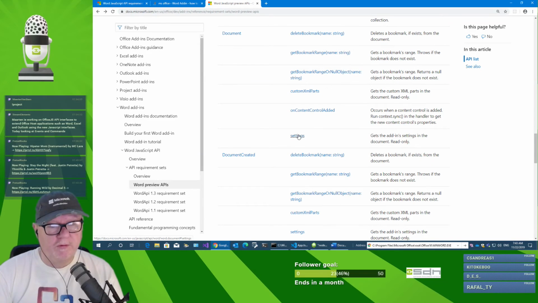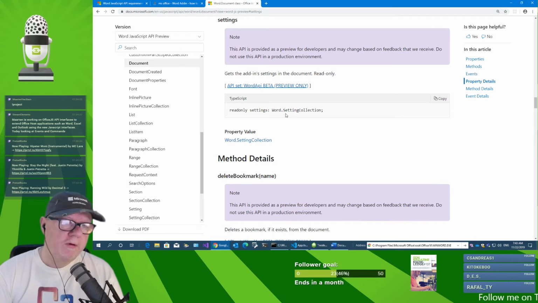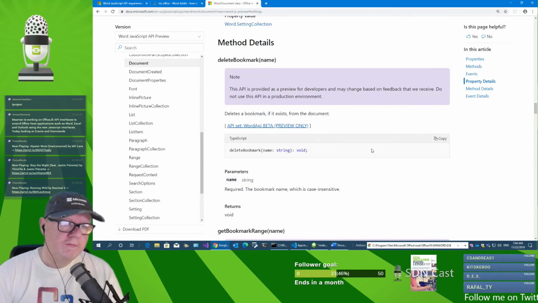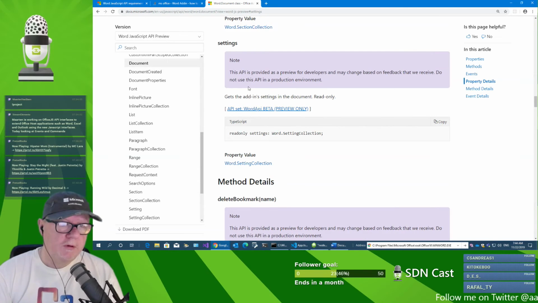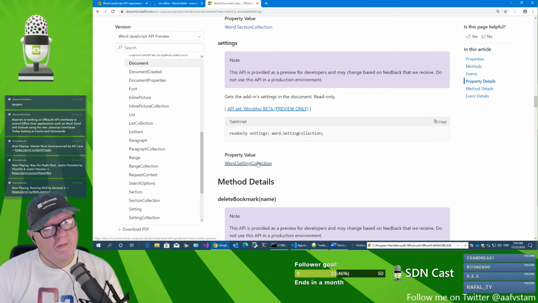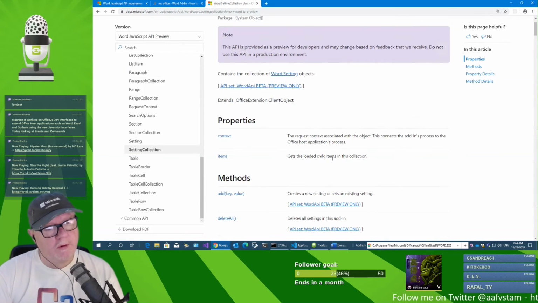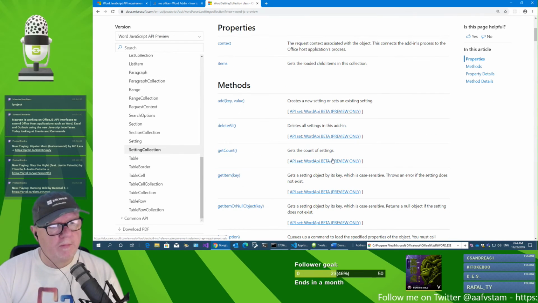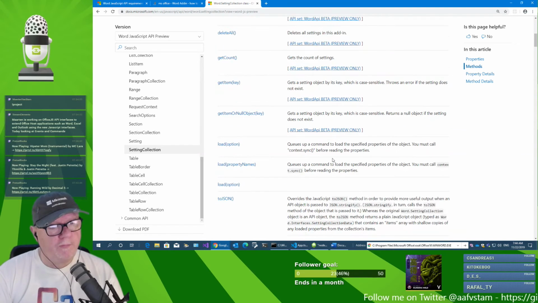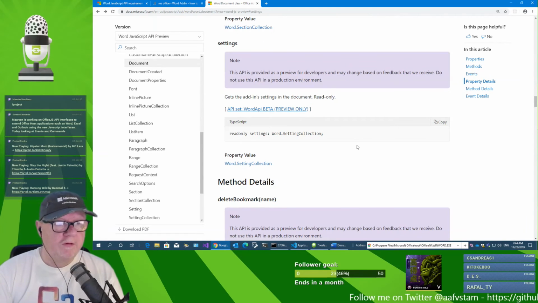Settings is preview. Get add-ins settings in the document. Settings, and what does it return? Read only settings, settings collection. Yeah, that's too much.